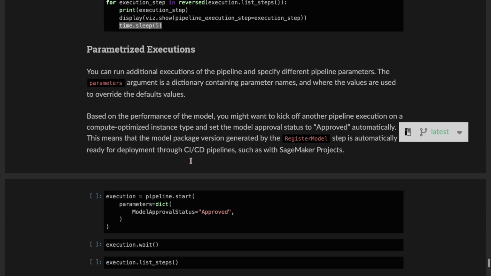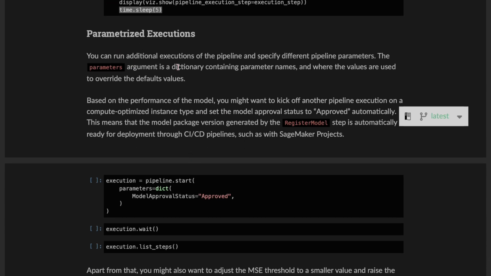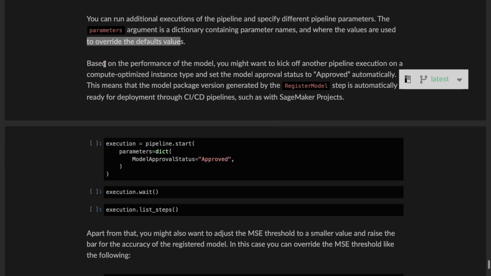Parameterize executions. You can run additional executions of the pipeline and specify different pipeline parameters. The parameters argument is a dictionary containing parameter names, where the values are used to override the default values. Based on the performance of the model, you might want to kick off another pipeline execution on a compute optimized instance type and set the model approval status to approved automatically.